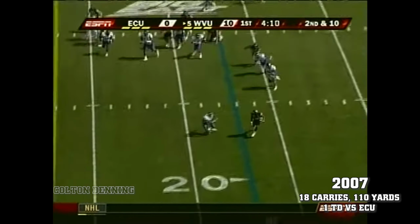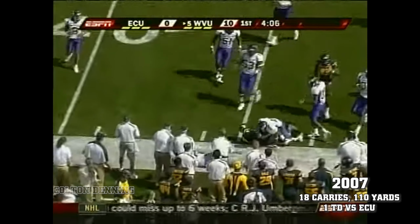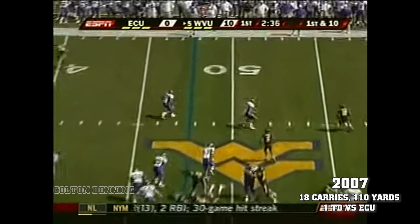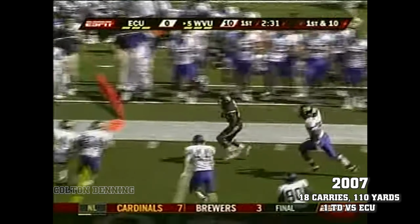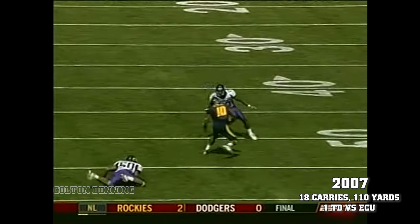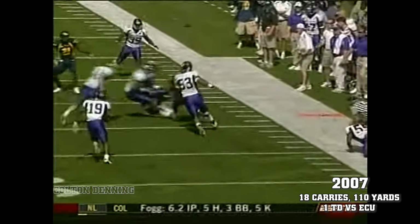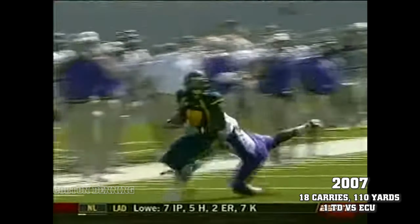Here's the pitch to Slaton trying to get the corner. Slaton all the way to the 35-yard line. Be hard to argue against Deion Sanders. And he's been a mentor to Devine as Slaton takes the pitch and the stiff arm at midfield. And all the way to the 36-yard line. Watch here the stiff arm. He wants to throw this football. And right here, nice little stiff arm showing you the shake and bake as well as the strength to go with it. Boy, Steve Slaton off to a good start in this game.